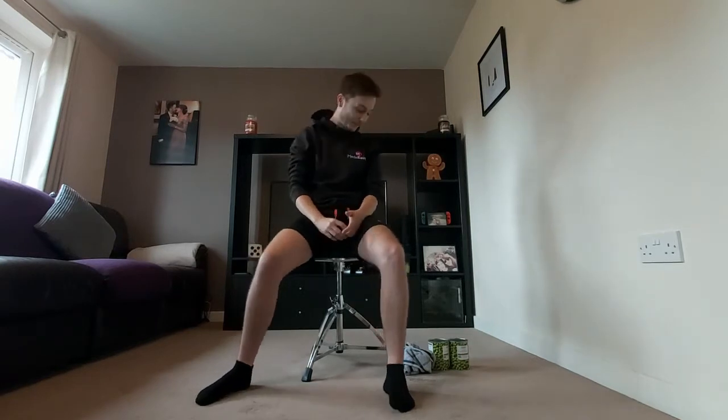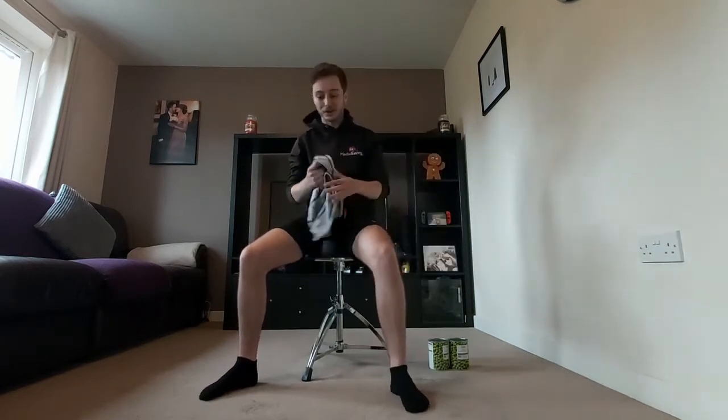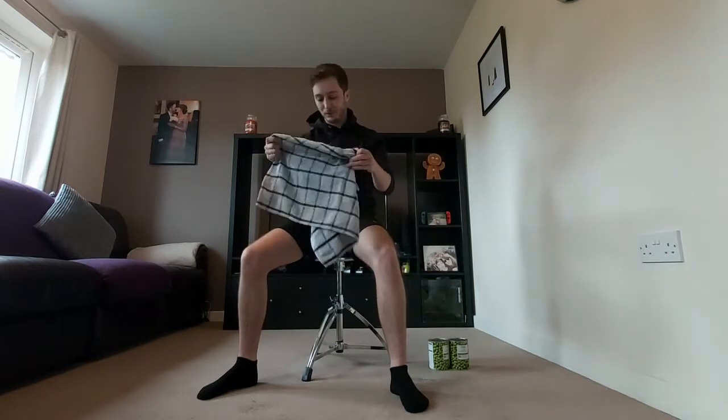Okay, grab yourself a couple of tins, because you're going to need them for the upper body exercises that we're going to do. If you don't have tins, or you're not feeling up to it today, a lot of the exercises you can do without and still get a little bit of movement as well. So don't worry too much about that. And the last one that we're going to throw in is a tea towel, just to change up a couple of different exercises.